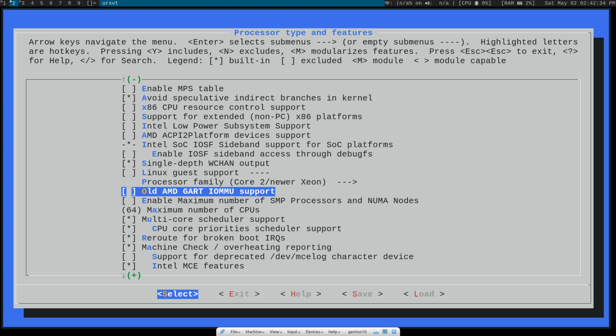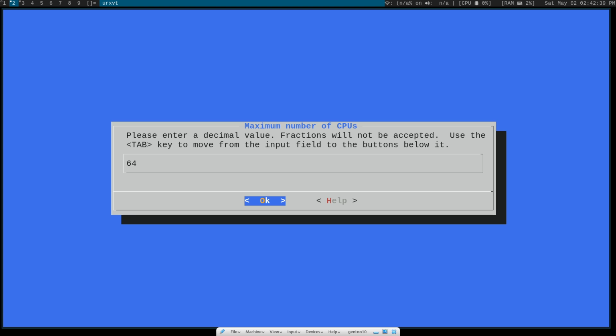For maximum number of CPUs, change this integer to the same number of threads that your CPU has. So I definitely don't need 64 because I don't have a Threadripper. I have a 4790K, so I'm going to need to change it to 8.